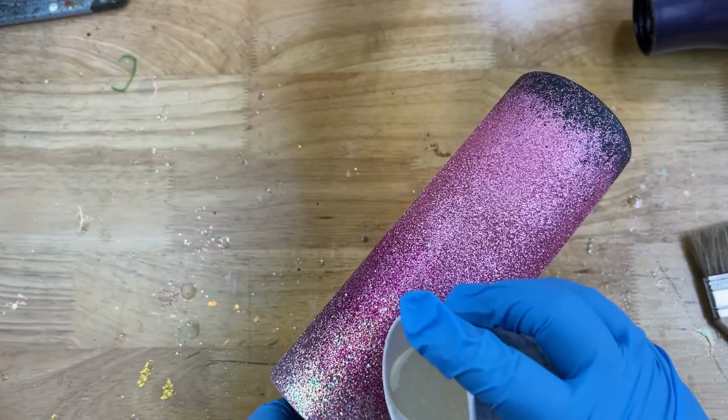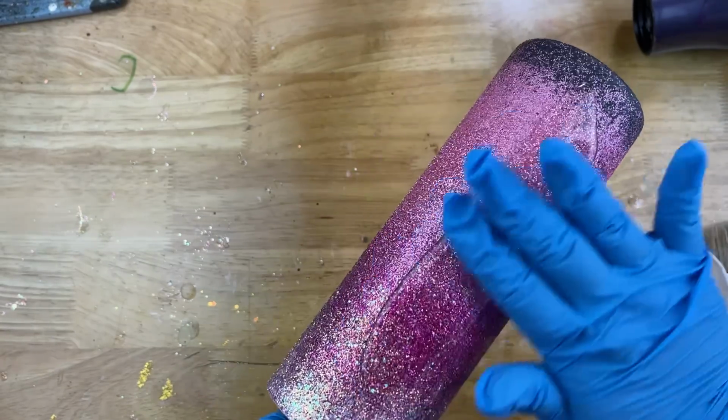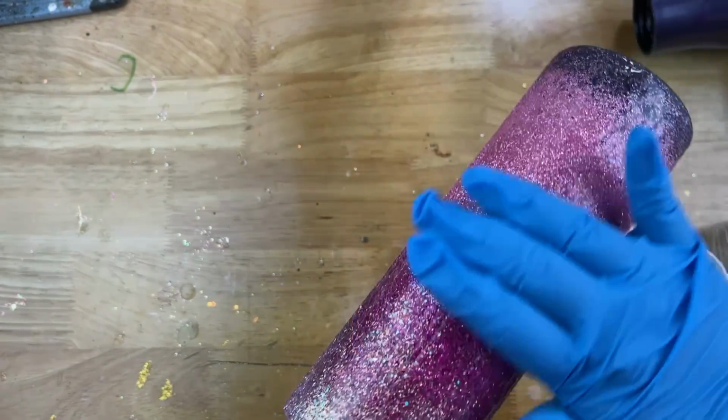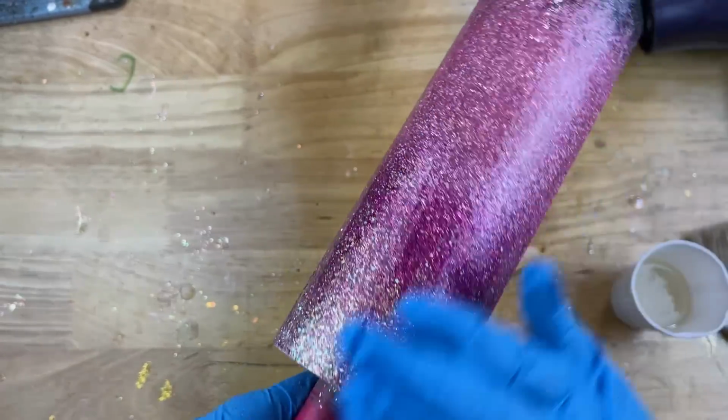So I gave it the good old-fashioned glove test. It's just where I rub my glove across it, and if there's any glitter on my fingers at all, especially a lot, I'm going to take it back outside and give it another coating of my clear coat spray sealer, so that way nothing shifts around on me.